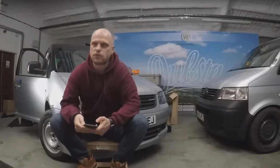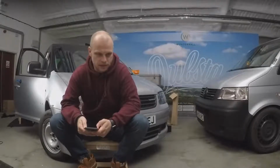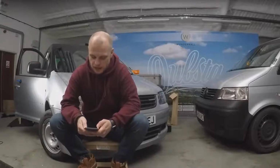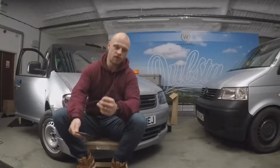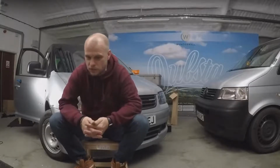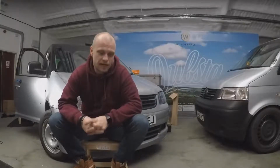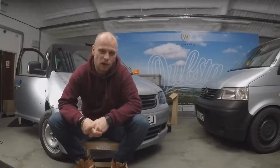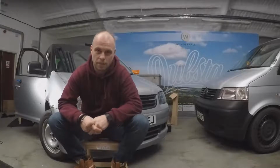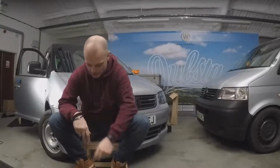Moving forward, once we've got past this tier 4, we've got so many vans and other vehicles to feature. So expect some cool stuff to be able to see from there. We'd also love to hear from anyone who's rolling anything that's not a van. Love to hear from old Beetles, from Fastbacks, there's so many really cool Volkswagens out there, and if you own one and you'd like to get featured, then please give us a shout, get in contact with us, because we'd be really happy to hear from you.